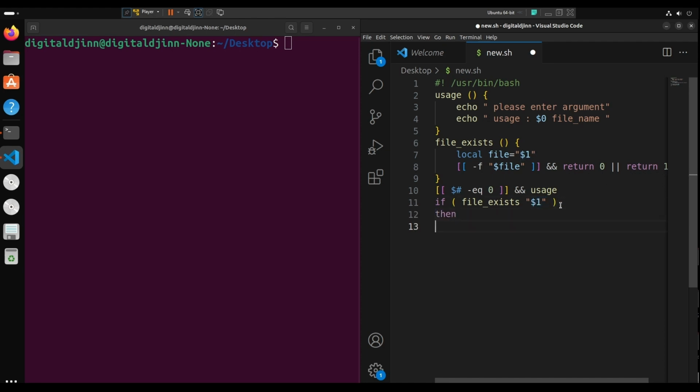So if it returns 0, then let's print file is found. Otherwise, let's print file not found. Now let's save and run this.